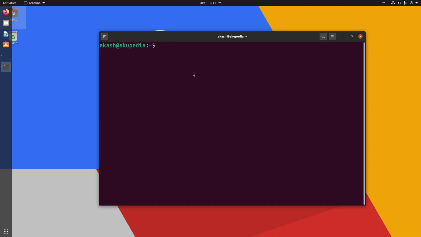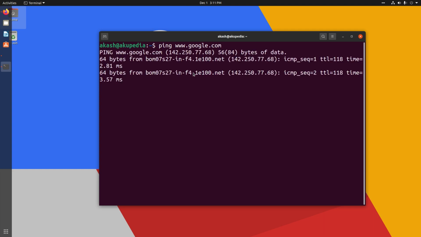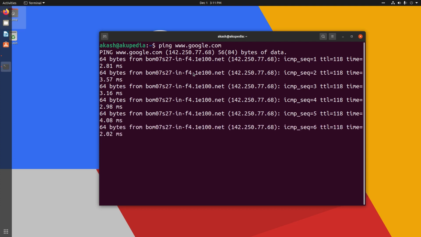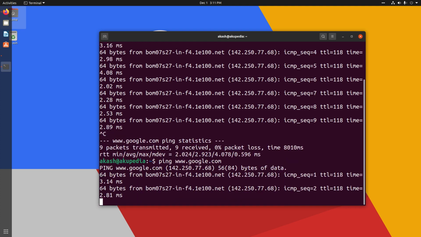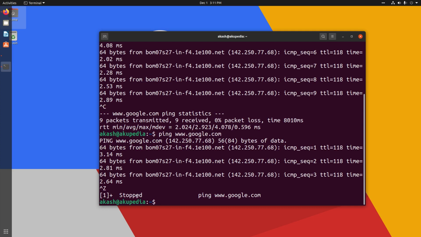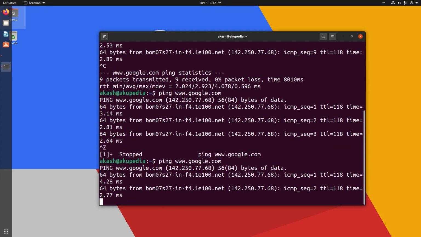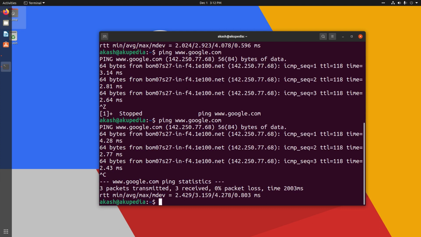Okay, now I'll show you how to play with processes. Suppose I'm pinging www.google.com, the process is still going on and on. If I want to cancel this process, I type Control C. It will cancel. You can see up till now 9 packets have been transmitted, 1, 2, 3, 4, 5, 6, 7, 8, and 9. Suppose I want to keep the task running in the background, I can hit Control Z. You can see it has stopped, but actually in the foreground the task is running. So I can bring it back and then hit Control C, and that's how it's been cancelled. So that's the thing, guys.